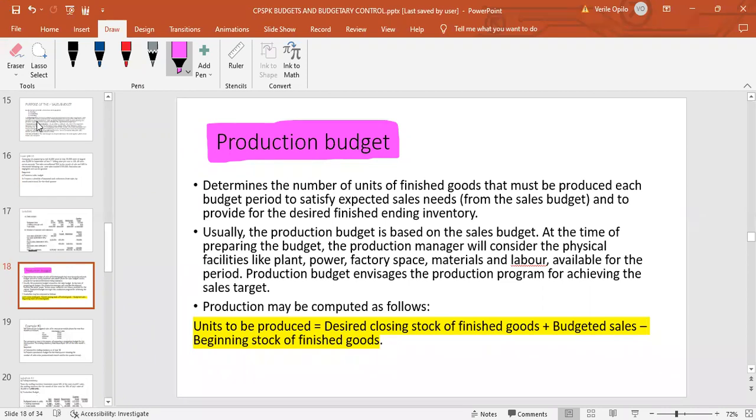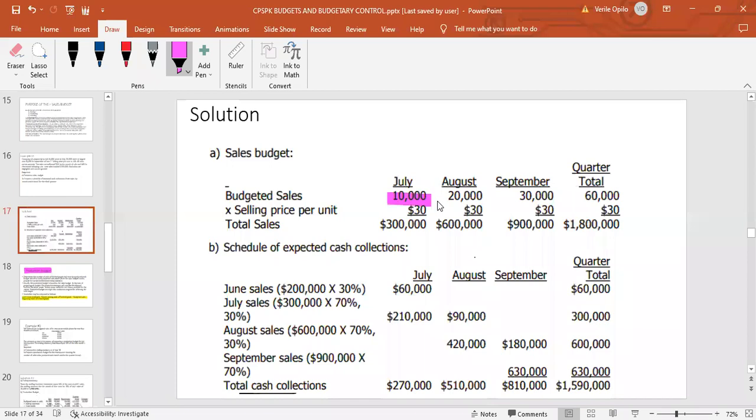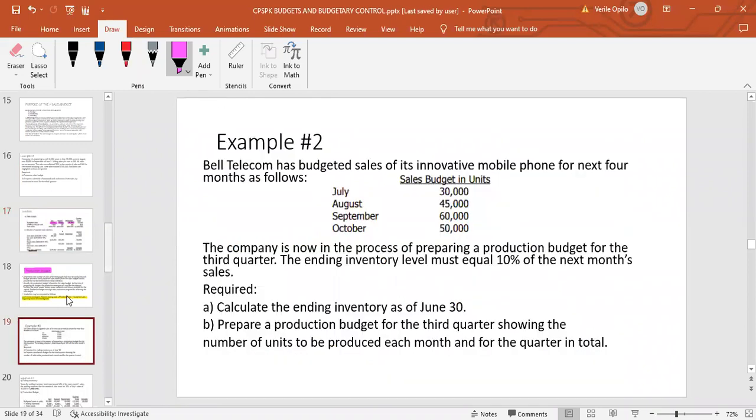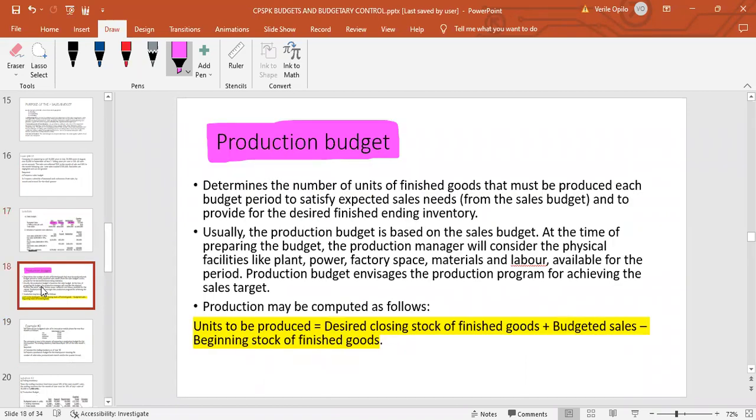So we've just looked at the sales budget, that in the sales budget, the company's intention is to sell 10,000 units in July, 20,000 units in August, and then 30,000 units in September. So it means that what you're going to produce is going to be influenced by what we intend to sell. That is what is going to influence the production budget, that what you're likely to produce is going to be influenced by the expected sales that the business makes. It can't be that we're expecting to sell 100,000 units and then we are only producing 20,000 units, and maybe we did not have anything left in the opening inventory or the closing inventory for the previous year.